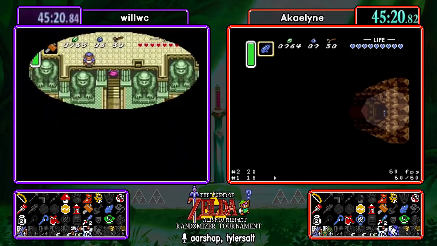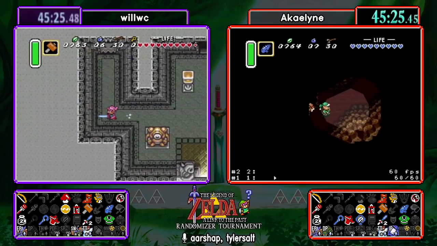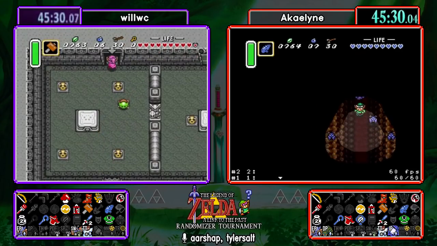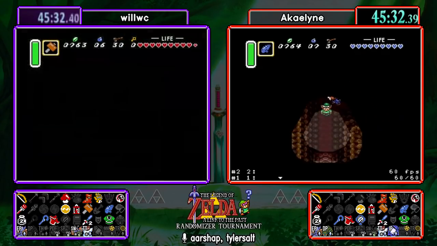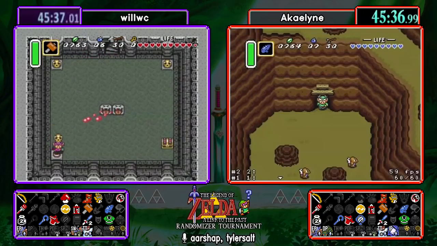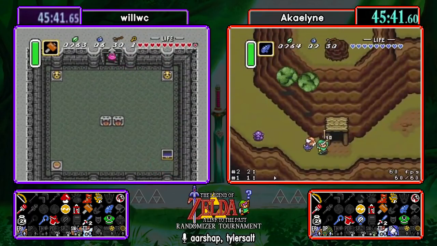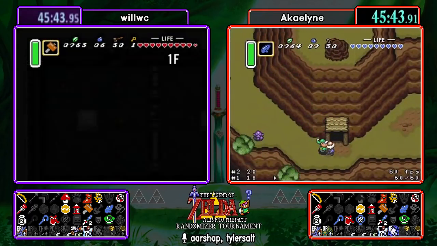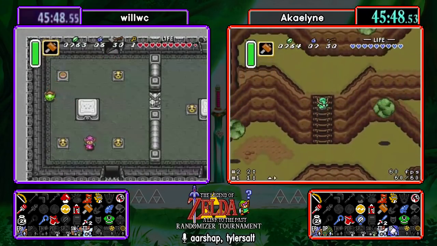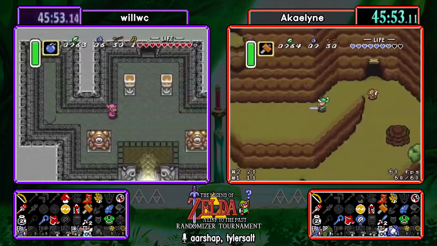Now with the mirror, Akaelyne beelines it up to Death Mountain. Of course, everything past the Spectacle Rock is going to be out of logic because that mirror is locked by the flippers. But you know, still a lot of checks. Got a dungeon up here that you can do in Tower of Hera. So the obvious next play for Akaelyne, going to work under the assumption that the flippers were in PoD and that she's not going to need them.